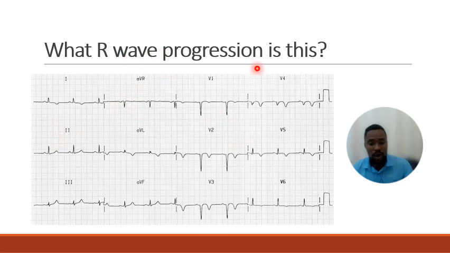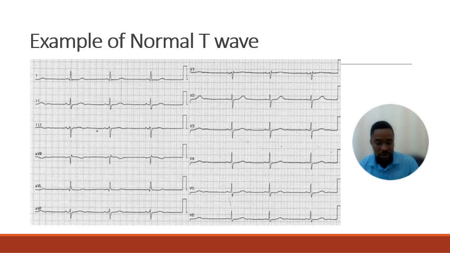You can see a poor R wave progression here. Normally it's supposed to be negative here, and it is, but here you can see that it's negative, and the positivity here is not shooting up well. So it's a poor R wave progression. Now, what I mean by R wave progression is that R will be consistently increasing, not that V1 will be greater than V2. No, it should be consistently increasing. In V1, it will be smaller. In V2, it will be taller. Then in V3, it will be taller still. So it's progressively increasing. That's what we call progression.